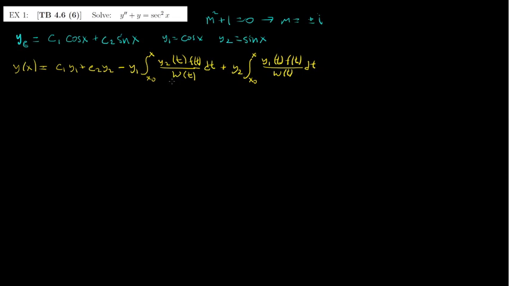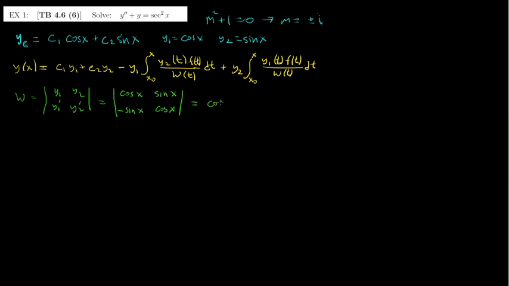Well, first thing I think we should calculate is the Wronskian, right? And the Wronskian is going to be the determinant. Let me make that a little more vertical. This is going to be the determinant y1, y2, and then the second row will be y1 prime, y2 prime. So I think in this case, here's y1, cosine x, and y2 is sine x, and y1 prime, the derivative of cosine x, is just negative sine x, and y2 prime is cosine x. So to take the determinant, you multiply the diagonals.